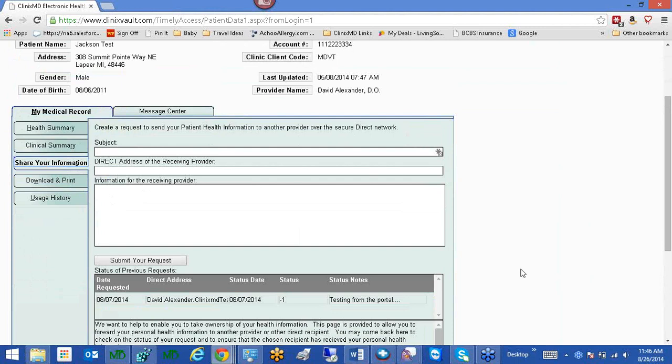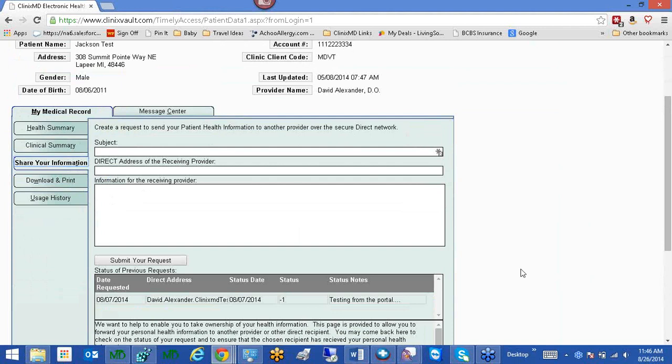We covered that last week. Direct messaging is a functionality built into ClinicsMD where you can use a unique, secure, encrypted emailing format through the Direct project facilitated by SureScripts in ClinicsMD, and that information from other providers will come straight to the clinician in ClinicsMD into their messages area.